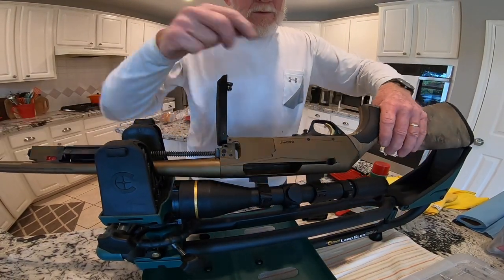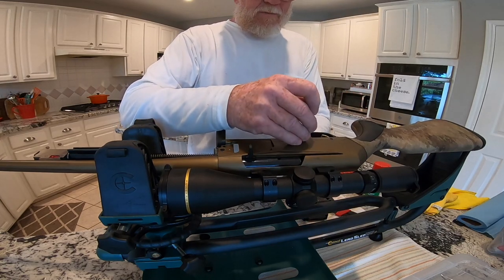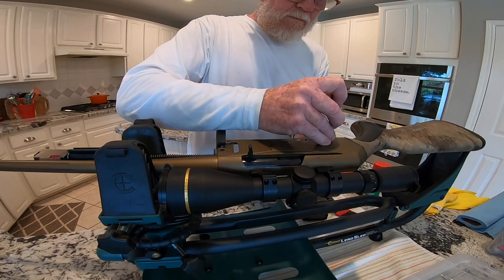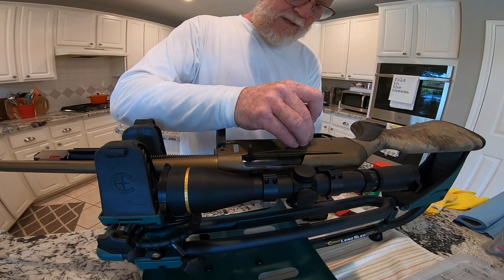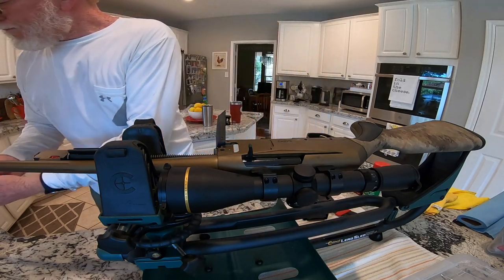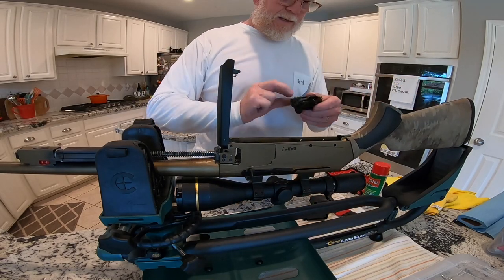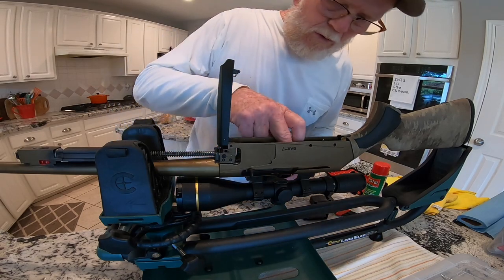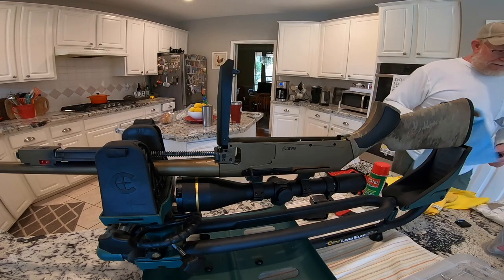So we'll slide the bolt forward. Punch the pin out. Make sure it didn't make contact with that pin all the way down. There we go. So now those two pins are out. The bolt just slides forward and out. And it's not real dirty. It's just a little oily, but now we can get in here and clean all that muck out. When I say muck, I mean muck. It's full of muck.